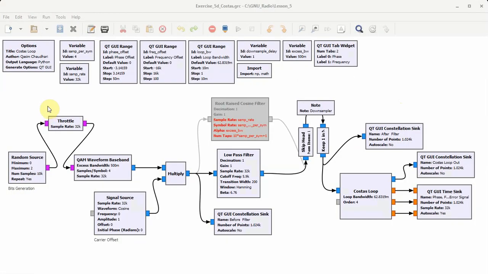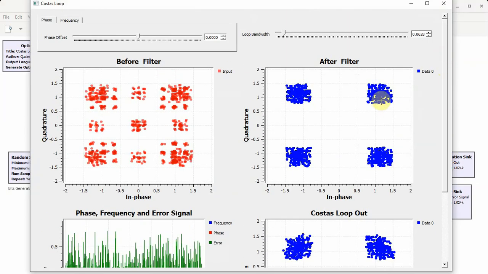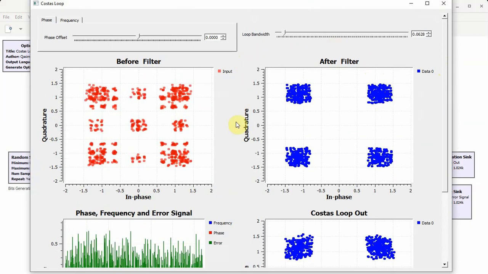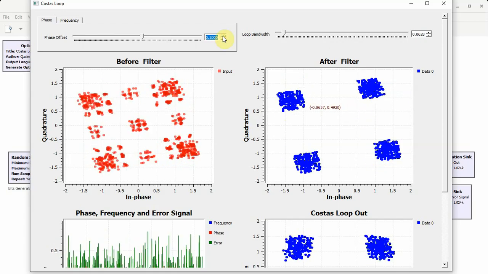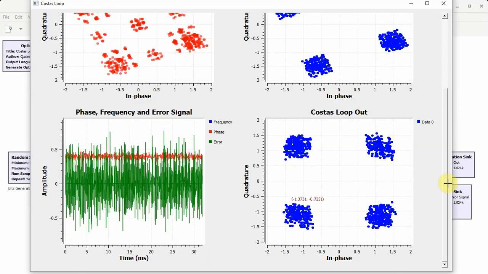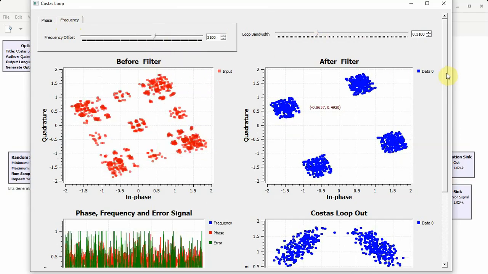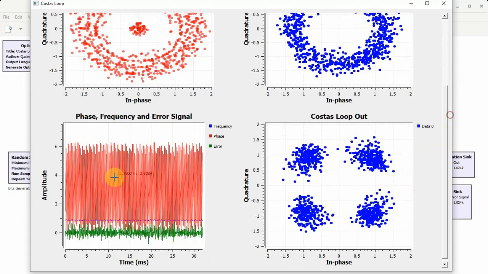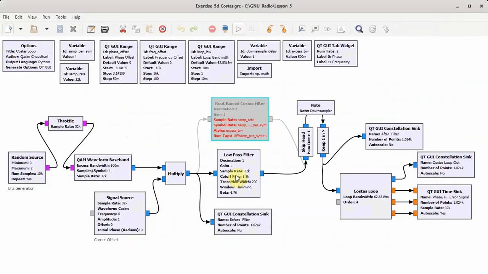The original Costas loop concept was not based on a match filter. It was actually based on a low pass filter. So let us disable the match filter and enable the low pass filter and check the output of the phase recovery loop. When that is done, you can see that because the low pass filter is not matched to the incoming waveform that was shaped by a pulse shaping filter, a root raised cosine filter, we have intersymbol interference in the receive signal. And once we introduce a phase offset, the Costas loop can still compensate for the phase error. The point I want to explain is that the original Costas loop proposed by Costas himself was based on the low pass filter, and it still works with the low pass filter as well.